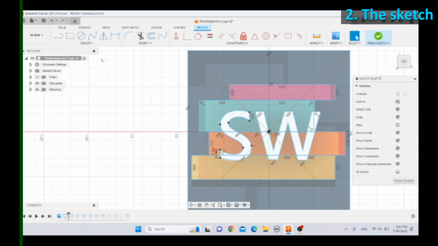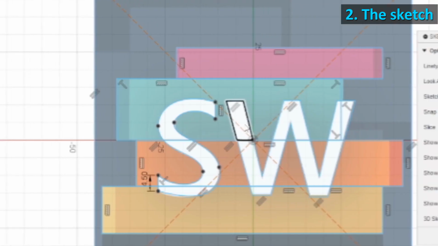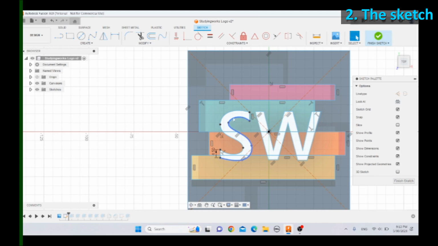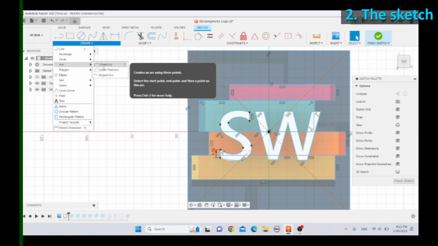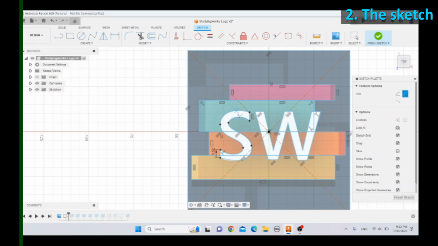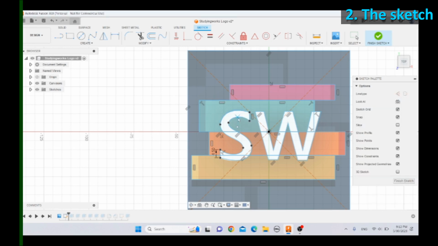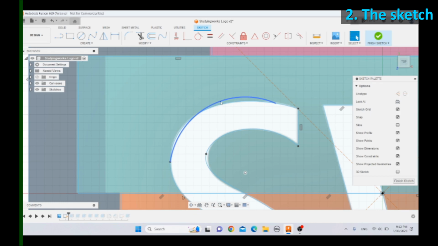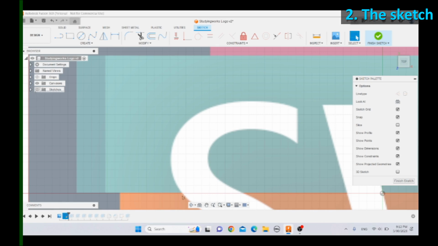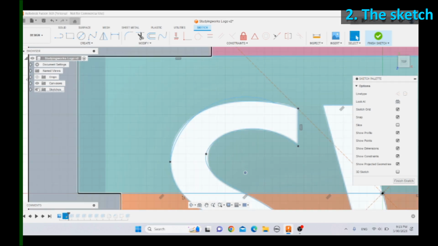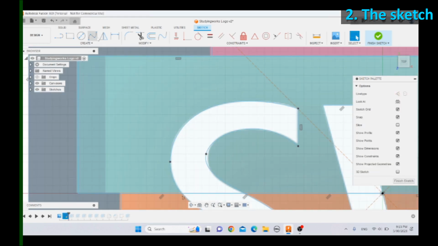Next, I used those line tools to create the W, and then I went on to create the S. Now for the S, it has a little bit of intricate curves to it, where if you look at any of the other tools, like maybe an arc, you might not be able to really copy this easily. And if I zoom in carefully, this arc that I made is nowhere near as close to an S as it could have been. So instead, we use the tool called the spline tool.